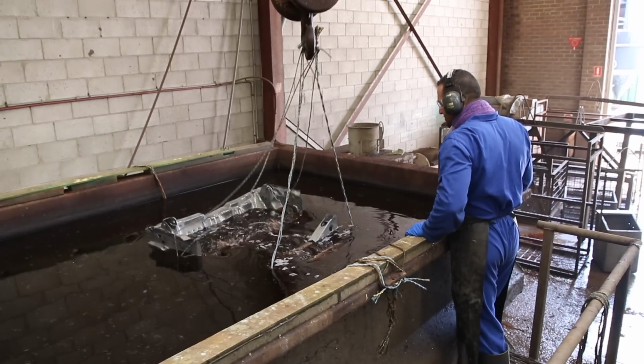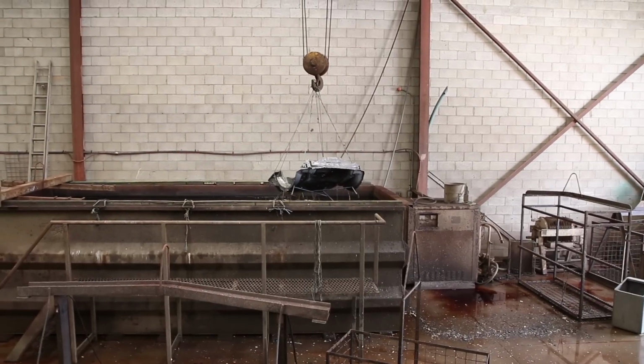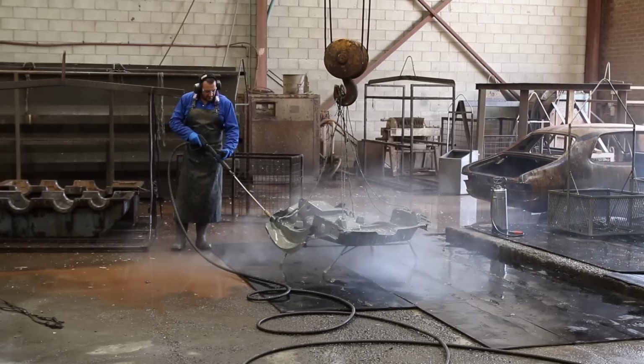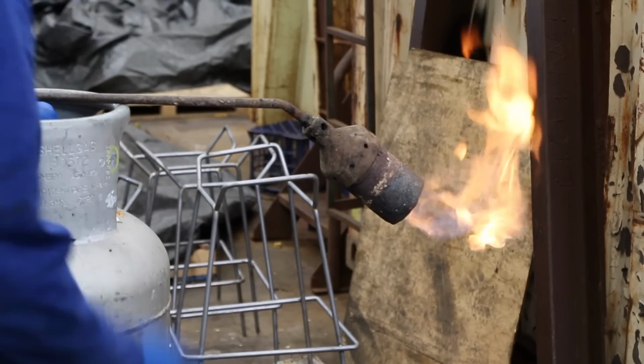The last bath that we'll get is a neutralizing solution, which has current passing through it that gets rid of any remaining oxides in the metal. It's then high pressure washed again for the last time, and then warmed up with a flame to help chase any water out of the seams and hidden spots.